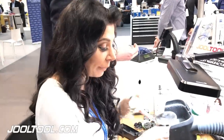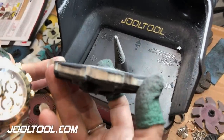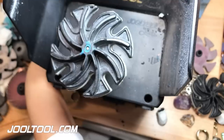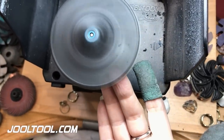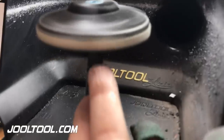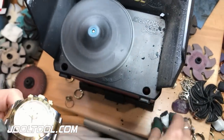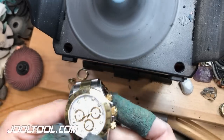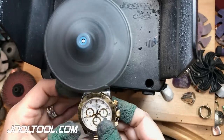It's brand new, so you guys are going to take the journey with me. So here we go. Using the felt wheel, this is going to run very even. You see how flat it is? There's going to be zero vibration on her watch, so you don't need to remove the movement. Do you see this? It's super smooth. This is my hand and it's unaffected. If anything, it's polished. So I'm just going to give it a little compound and we'll start doing the dial. Here we go.